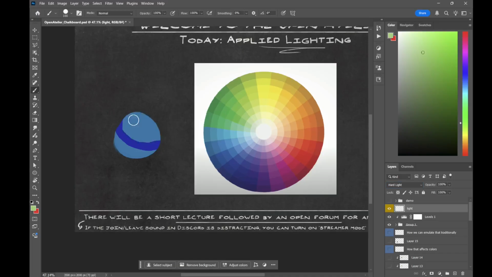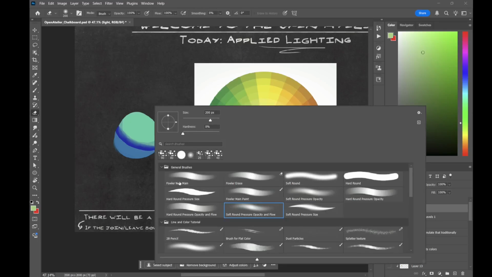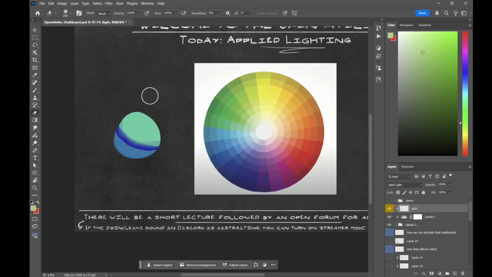So here we can add our light in. And one other thing that I usually do is I will use lasso to fill my light. I'm going to clip this to that group. And then I can control the edge independently, which is very useful. So now I have all my light on its own layer, so I can fuzz this edge if I want to, if I want to have more falloff.